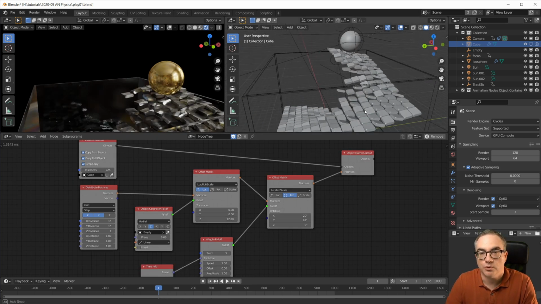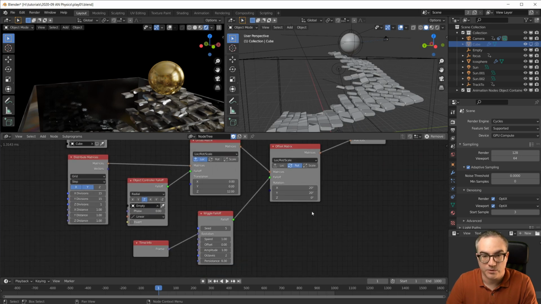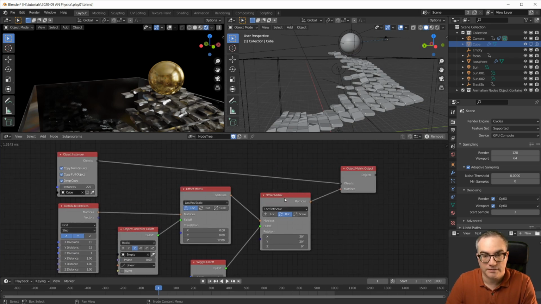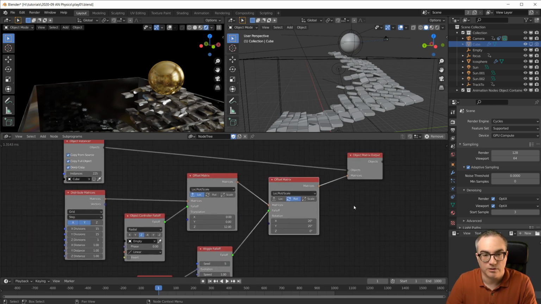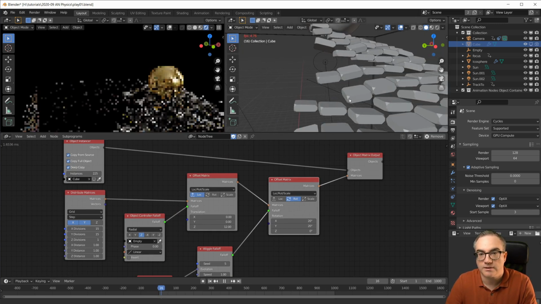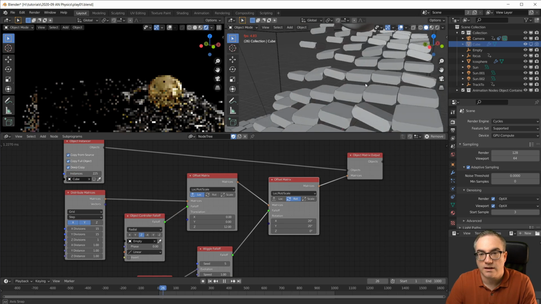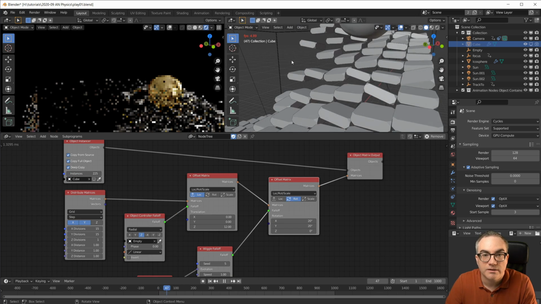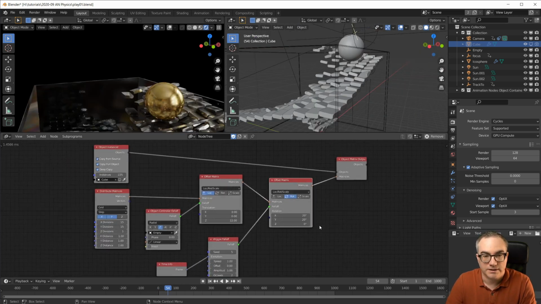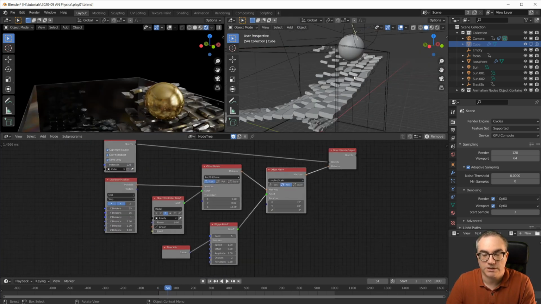I'm also moving them around over time, and I'm doing that with this wiggle fall off node here, using the time info, and then having another offset matrix node here for the rotation on X and Y. And that's really all the node setup. And if I hit play, you can see that we have those tiles and they're wiggling. Okay, now this is playing really slow. That's all that's necessary on the animation node side.